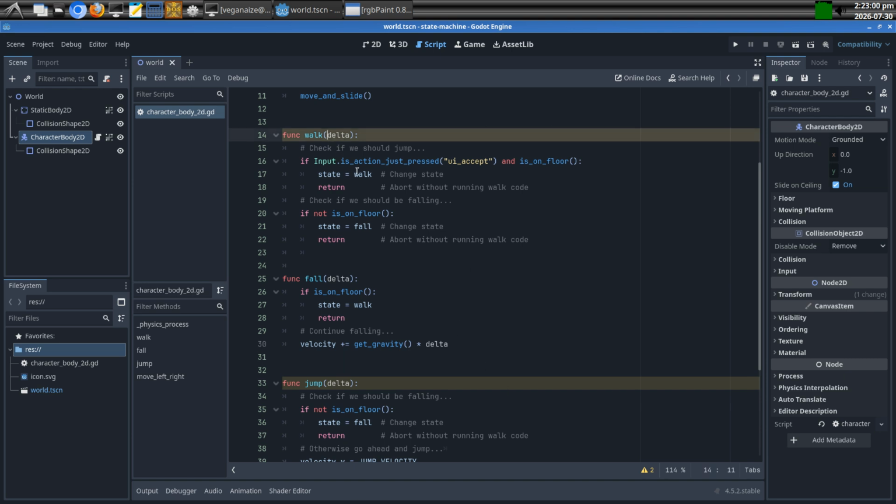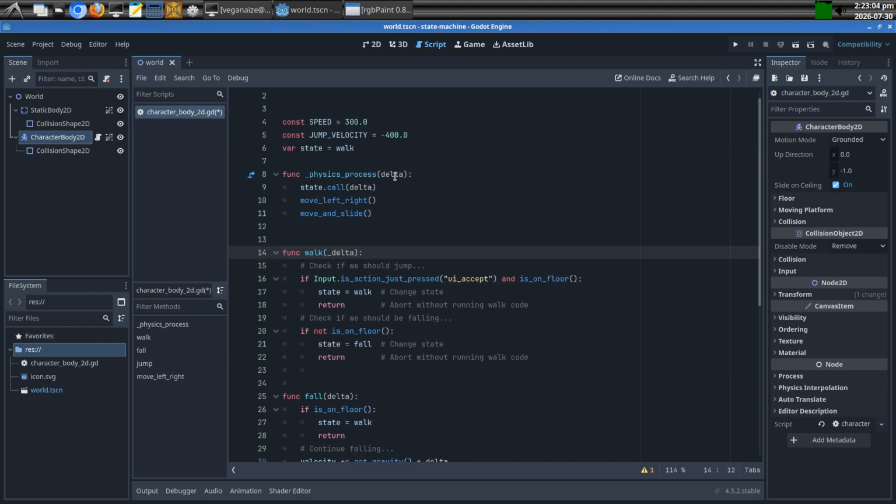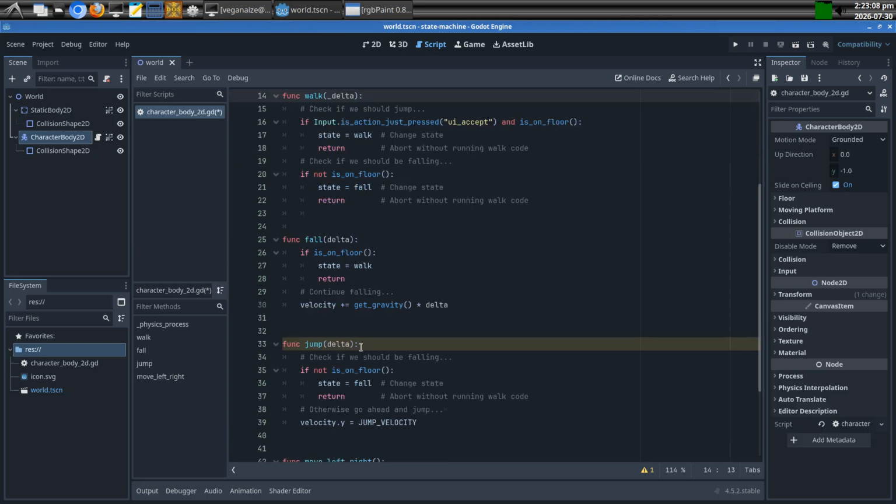I could do the whole thing where I add the underscore, because even though it's called delta out here, we could rename it to whatever we want. We could just call it D or something if we wanted to in here. I'll go ahead and just add that for good measure. I'm not a big fan of that. I usually dig into the settings and just tell it not to warn me about that because I think it's a little bit jank personally. But anyway, I just need to double check.